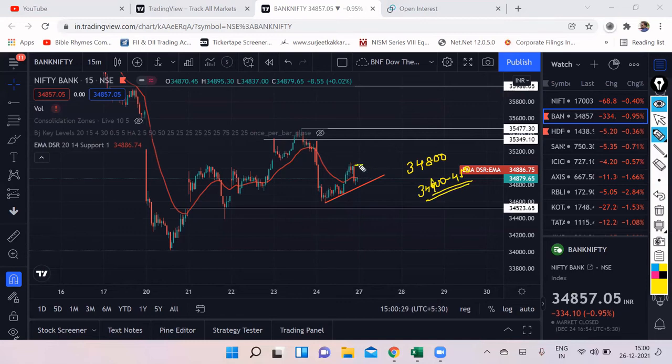And so a gap up opening around this place, or a flat opening, and if it breaks the trend line, we are going to take our positions. And in case of a gap up, if we get right at this resistance, 35,350 to 500, we can definitely take a put here. And the same plan is for Nifty as well. But in case we open flat and start moving upside, I'm not preferring a call buy here. I would rather wait for Bank Nifty to go up and take a position here, expecting Bank Nifty to come down. And in case of gap down, say if Bank Nifty opens below 34,800, you can immediately buy a put option, or just wait for a small retracement and then buy a put option here.